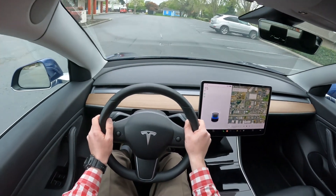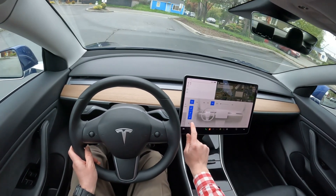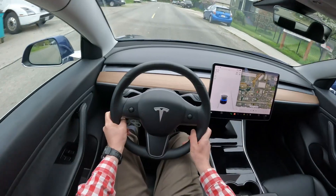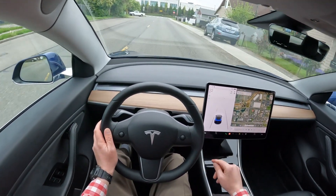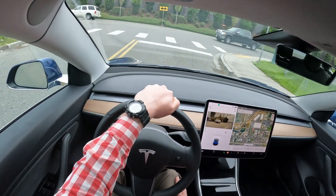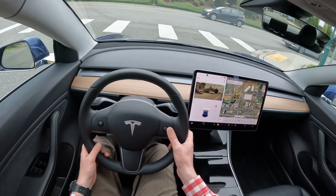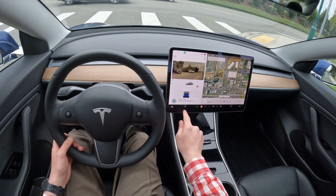On this nice screen you can operate the climate control system. I have the heated seats on — it's getting a little toasty so I'll turn it down. It's like using a tablet — you can use your hands to adjust the airflow visually or adjust the fan speed. Tesla has around 140 different voice commands so you don't always need to use your hands. To use voice commands, you hold this button down. For instance, I'll say 'make it cooler' — and you can see it just lowered the temperature by three degrees.